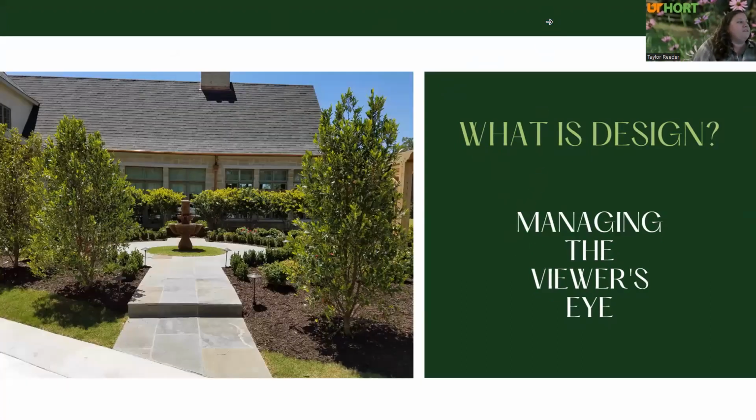So here's the same house on the side. And with this part of the house, where does your eye go with this one? Just think about it. Take a look at the picture. Where do you think they were trying to get us to look? The fountain and the windows. Yes. So I look automatically at the fountain.